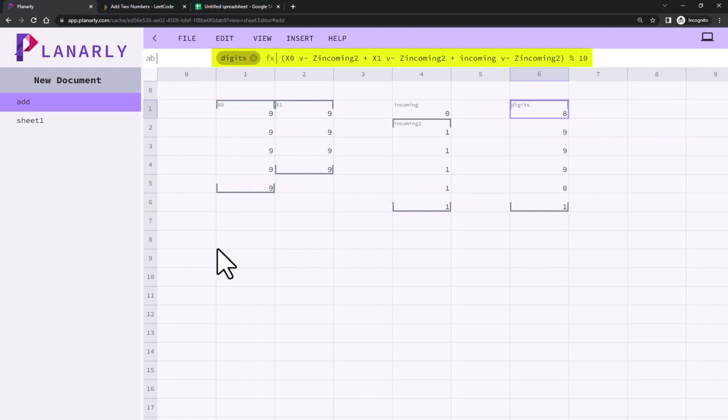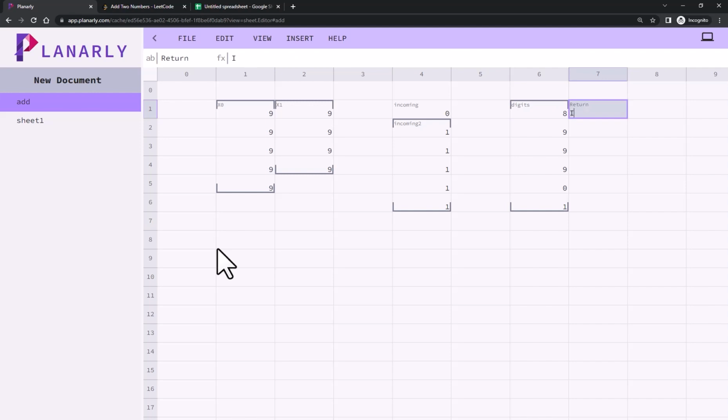The digits region is almost our return value, except that it could have a leading 0. So if we see 0 in the last cell of the digits region, we return the digits region till the cell just above z digits. Otherwise, we return the entire digits region.